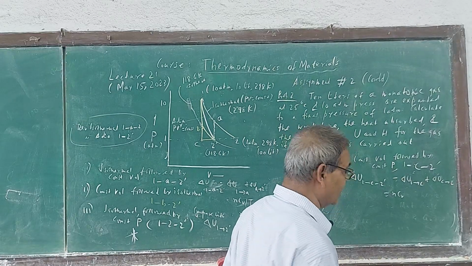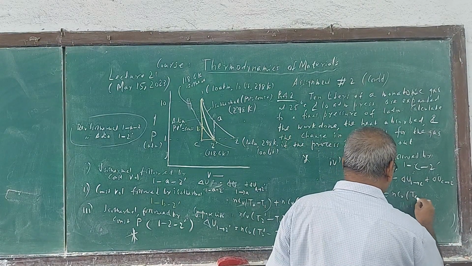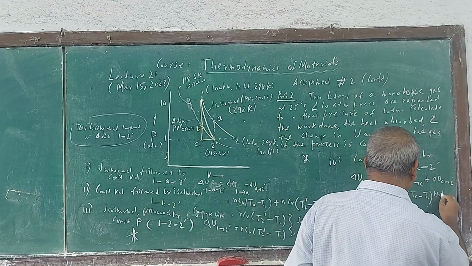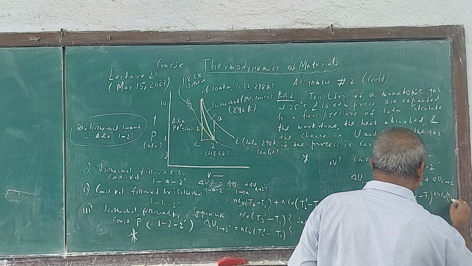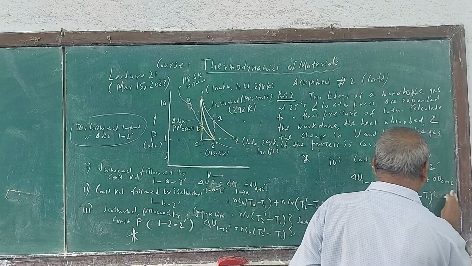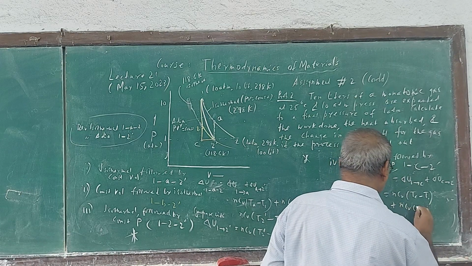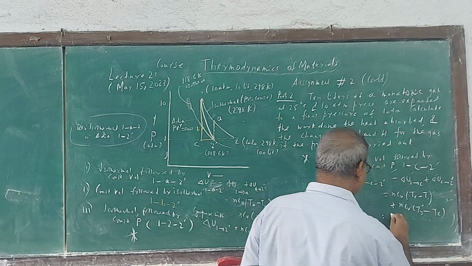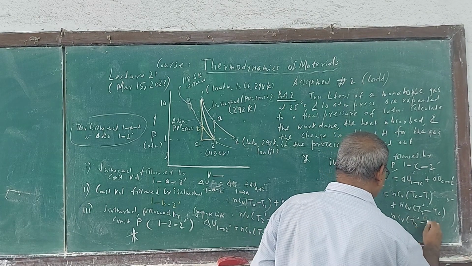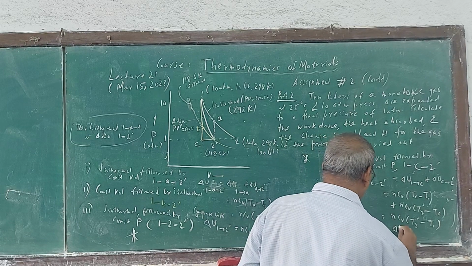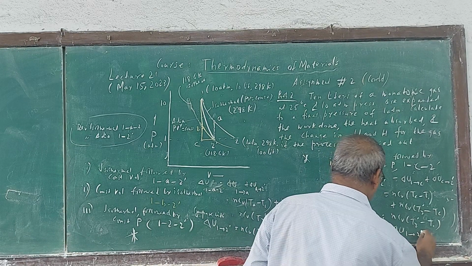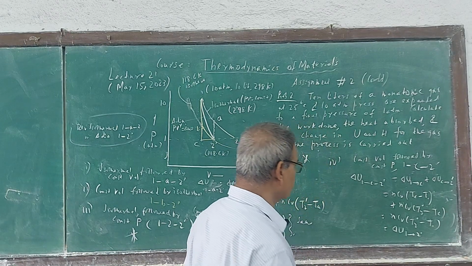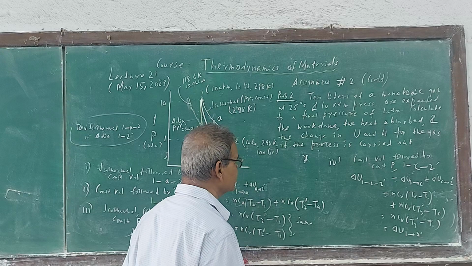There's a great advantage with an ideal gas. I don't have to calculate TC: nCv (TC minus T1) plus nCv (T2 prime minus TC). You do this, nCv (T2 prime minus T1), it is the same as delta U 1 to 2 prime. The reversible additive, same. Very good, very good. Last is what?